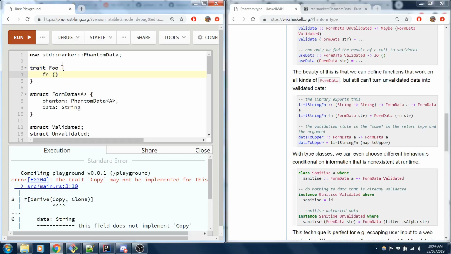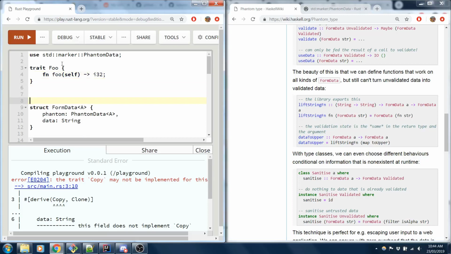I can create a trait called, I don't know, foo, and it has a function, let's call it foo, and it takes self and returns i32. I can actually do something like impl foo for usize, and define foo for the usize as self as i32.